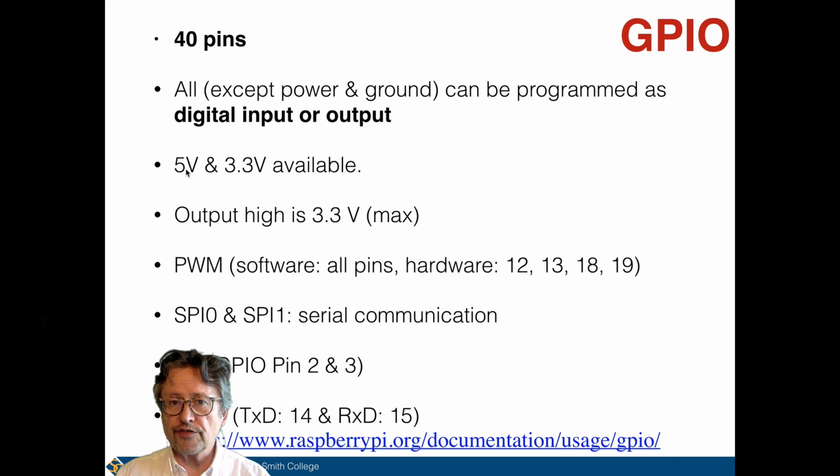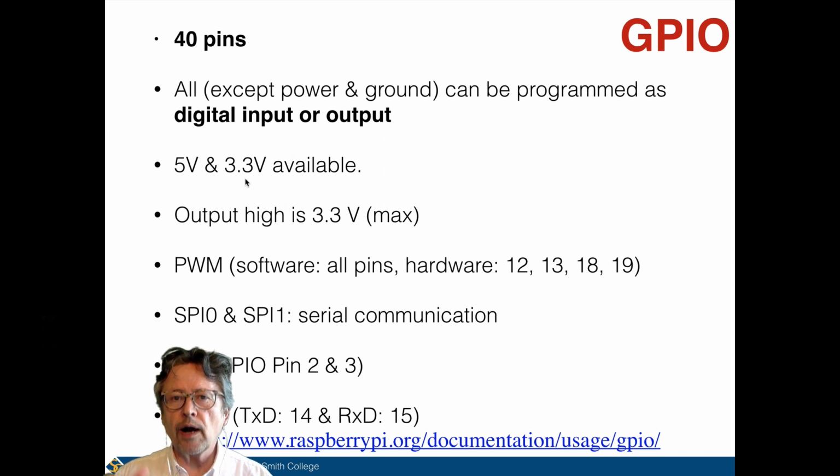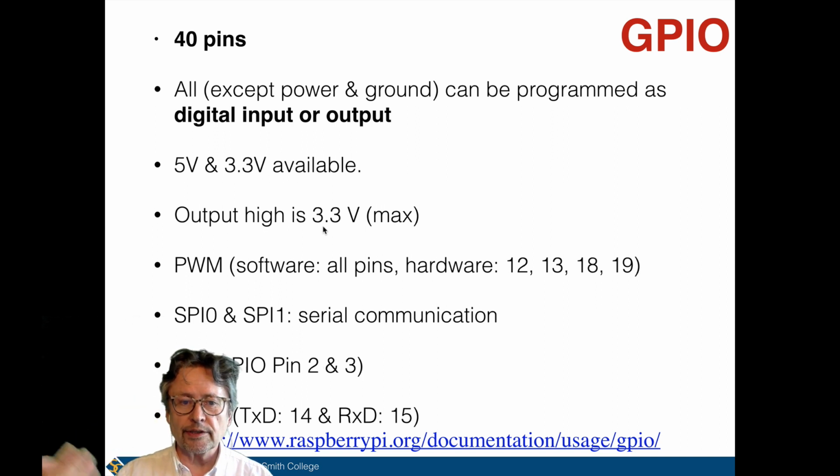Again, 5 is for convenience, but the Pi operates only with 3.3 volts, which means that if you want to connect to an Arduino using the I2C protocol, you have to be careful. And that's one of the videos I've recommended earlier for you to watch as part of the project for CSC 270. So when an output on a digital pin is high, it's going to be 3.3 volt. That's the max that high will be. Ground will be 0, or ground is always 0.